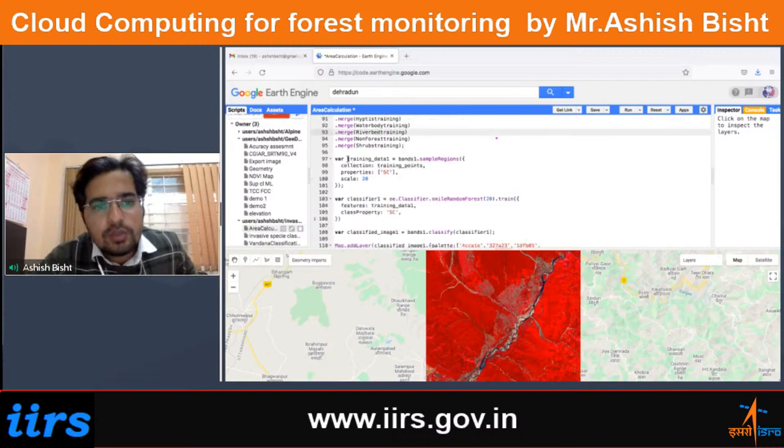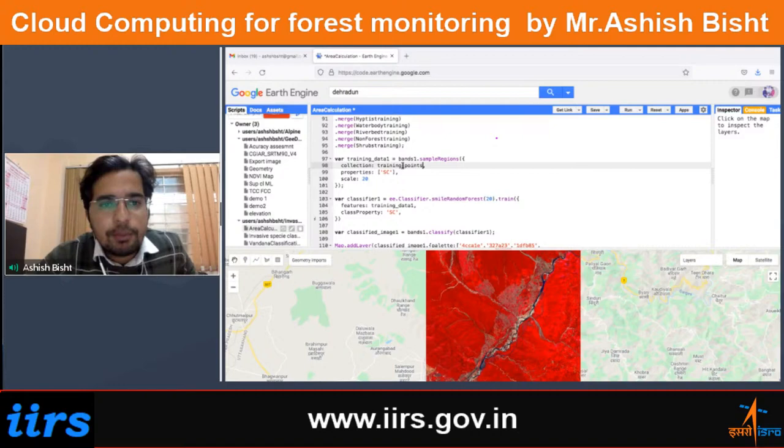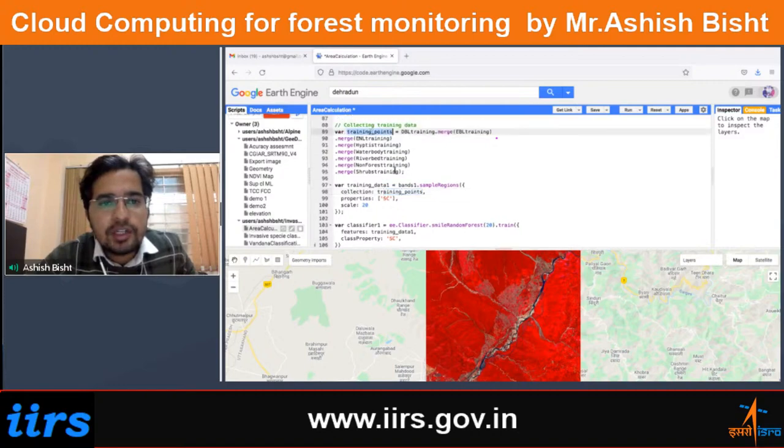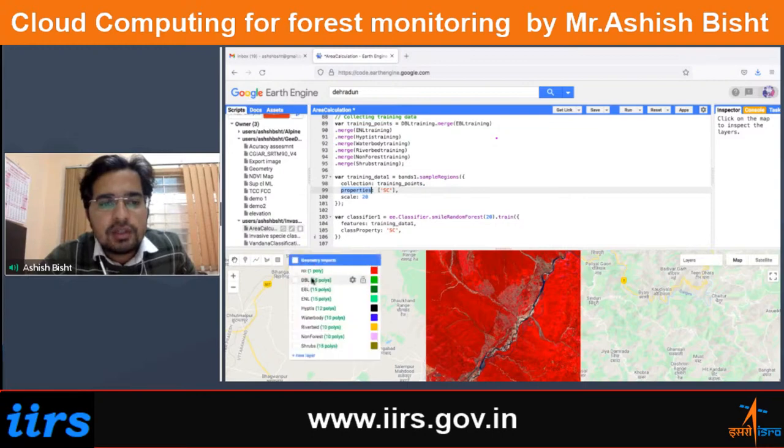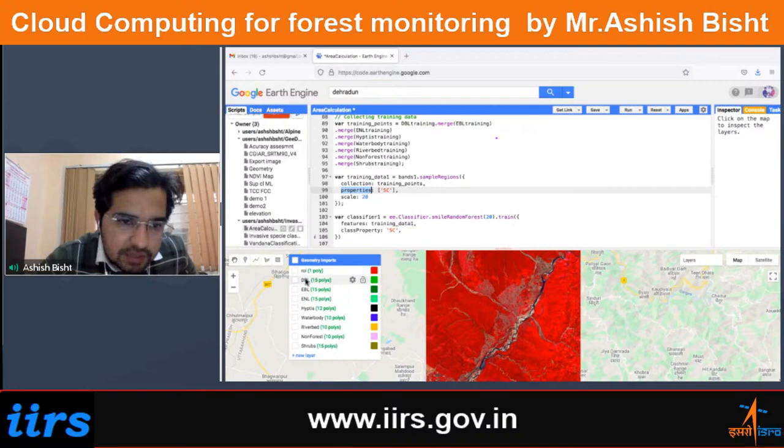So now we are creating a training data one. We select that image and sample regions, our training points, whatever variable we have created about training points, we have passed here, and we are giving properties. If you see here in the bottom, geometry, these are the feature collections we have created.